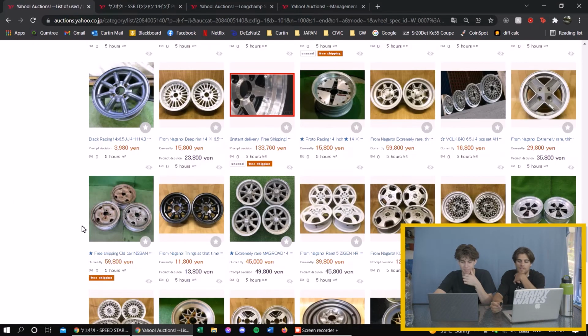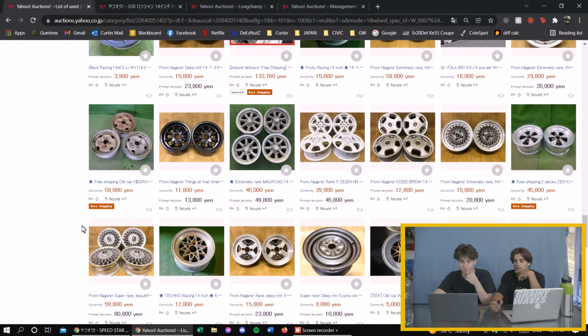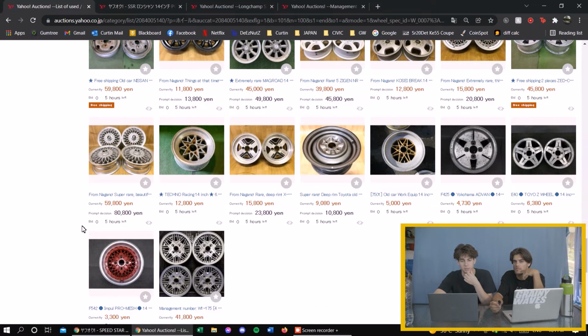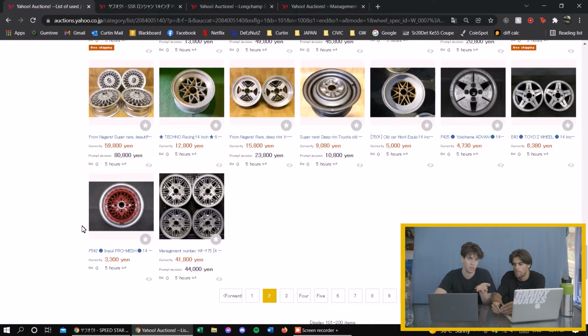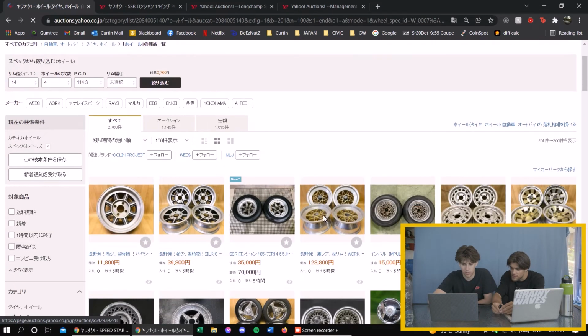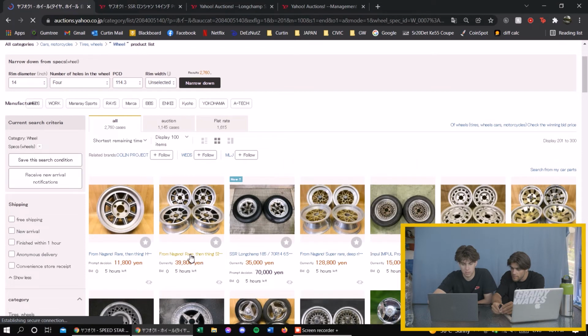But I guess it's similar to gambling as well. You set the amount that you want to spend. Don't just keep spending and spending to win a certain item. There will always be more that pop up. They might not be in your price range, but they will pop up, and you might just get lucky and find something for real cheap. You should keep looking. So that's not bad.